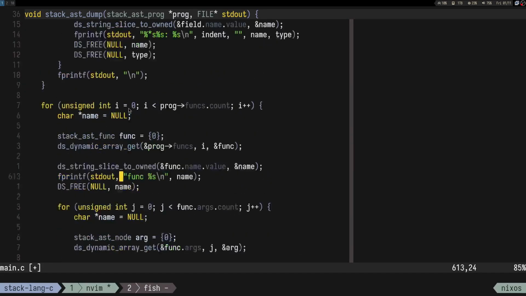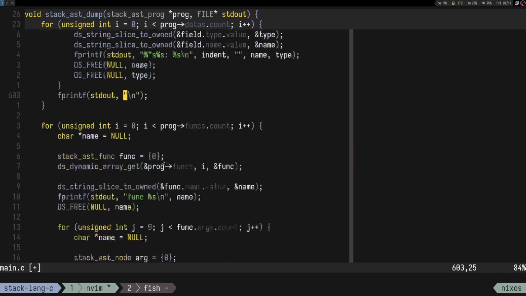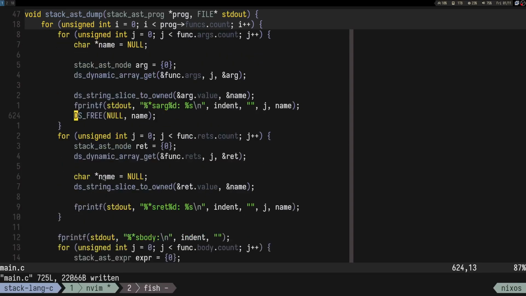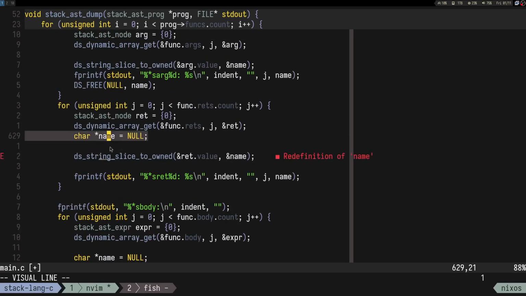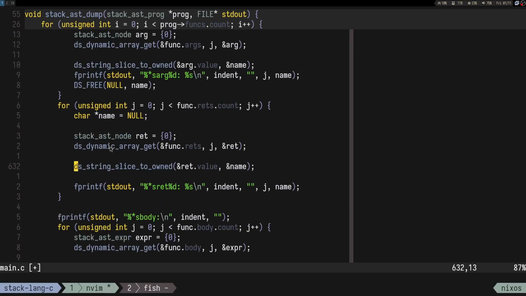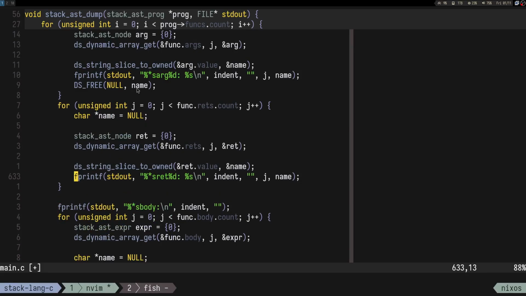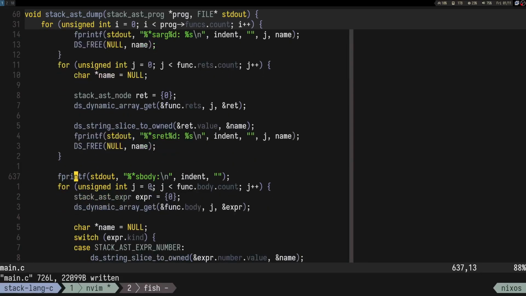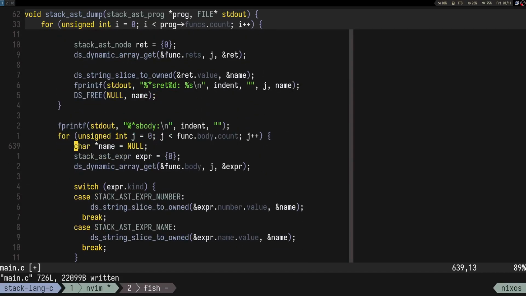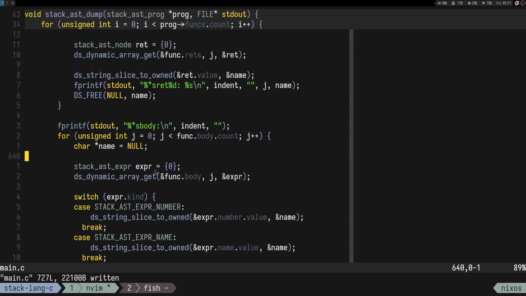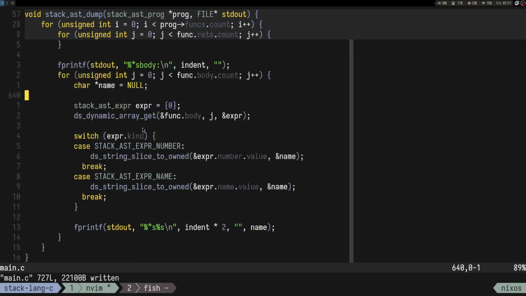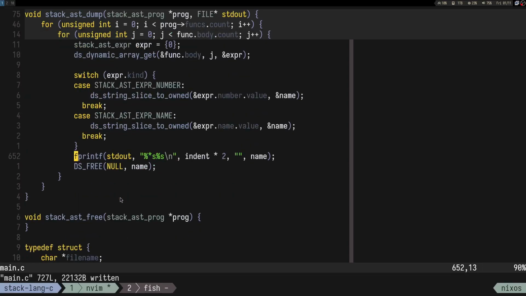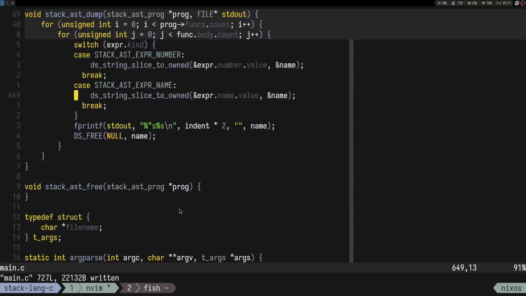So let me just copy paste this one. Obviously allocate, we have to free. Maybe this is gonna be interesting, but we have to free as well here. Right, it's always gonna be allocated, so yeah.